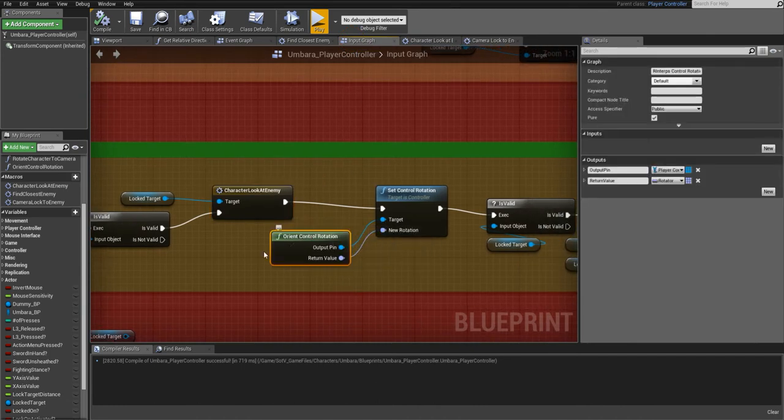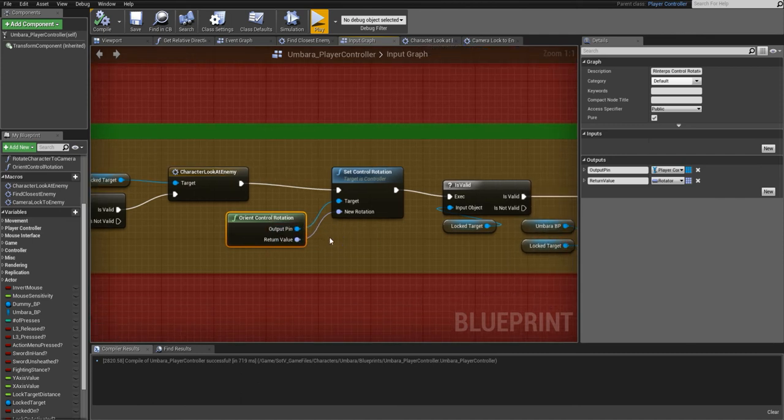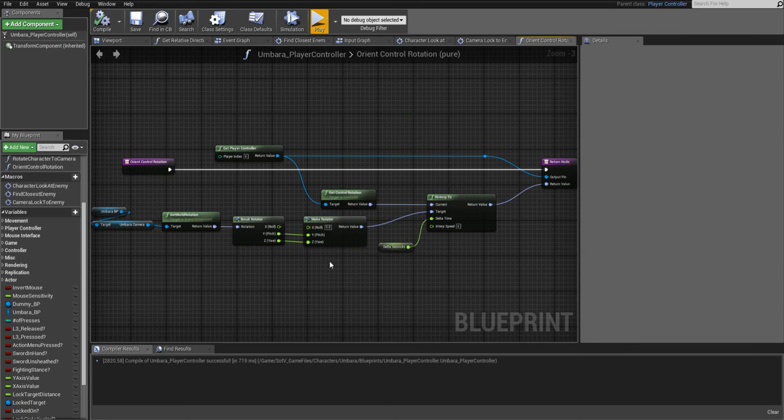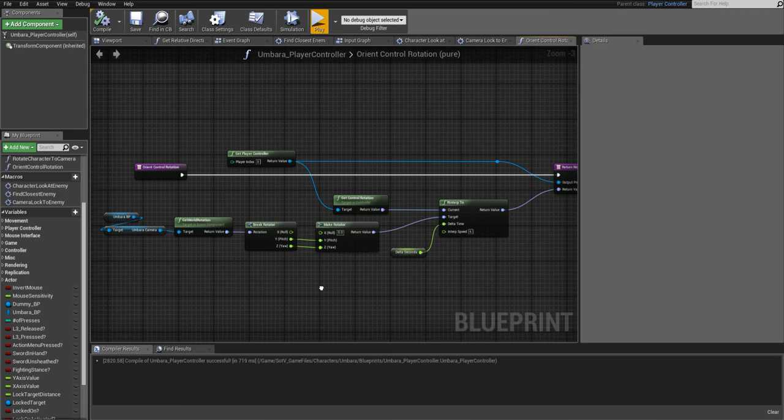Then we want to orient the control rotation as well, which I was having a problem where if you're pressing forward, my character would walk forward, but once you turn the camera around, up was still forward, and up should have been like left or right or something. It should orient to the direction you're looking rather than the direction the character is facing. So change that, orient control rotation, which is more logic from the President Nelson to, overview.